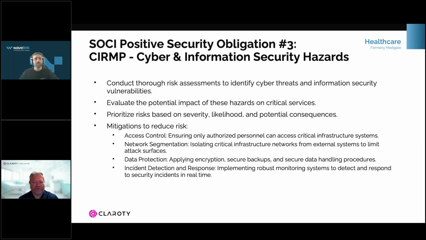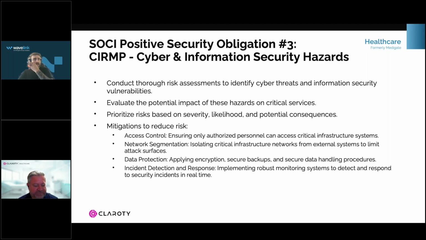And as a data processor, we're required to report cyber incidents. We're required to make sure that if we become aware of an incident, then we have to report that as well. We also have to go through the process of making sure we establish, maintain, and comply with a risk management program, so CIRMP, on our own assets as well. So we have to go through identification processes to make sure that we are minimizing the risk that we have internally that we could potentially impact a customer, and we have to make sure we've got those listed out. So as our customers are going through the process, we've been living the same dream as well. So I'm certainly open to questions around how that works.